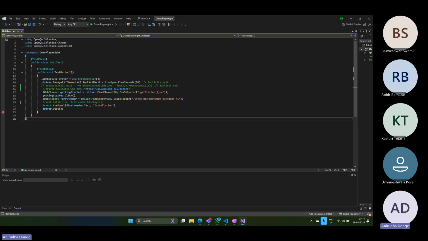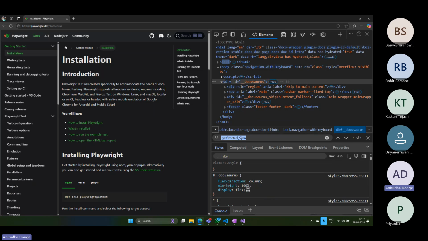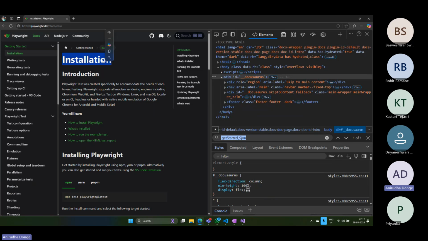Now I'm creating a driver object, and then I'll navigate to that specific location and click on Getting started. I've got the web element and I'm clicking on it. After I click, I land on this page where I just need to check that the header is Installation.